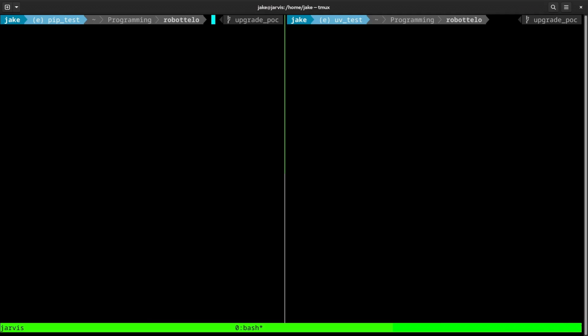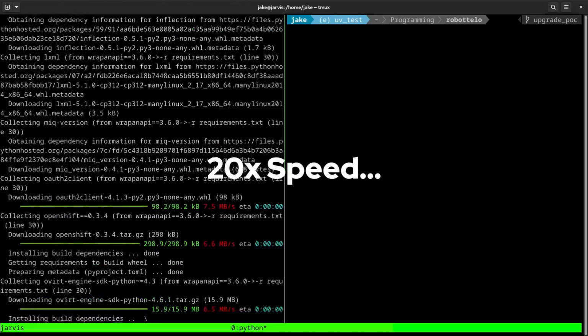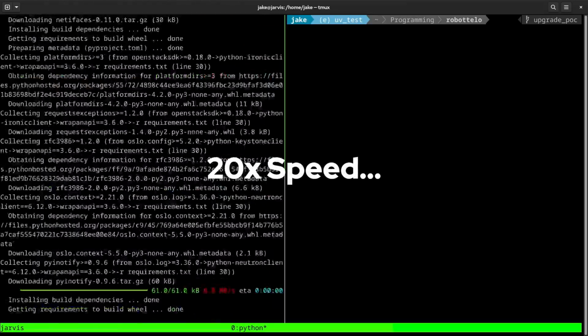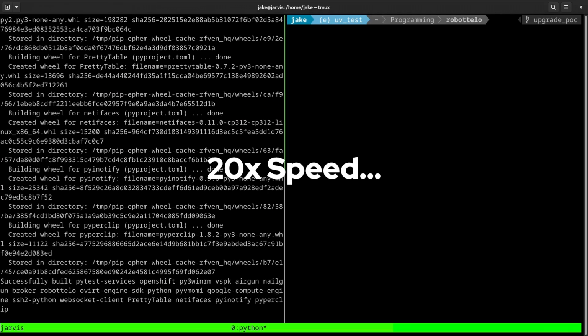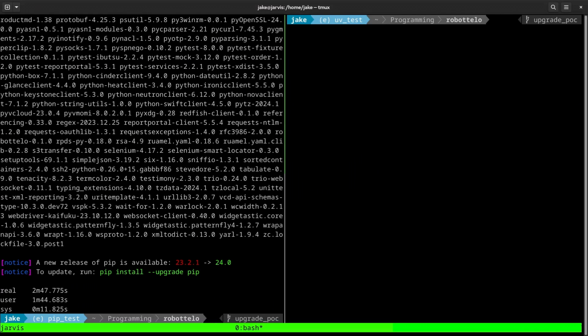Okay, so for this, we're in one of my work repos, and I want to see how long it takes for both PIP and UV to install the requirements in our requirements.txt file, because I know it's quite a few, and we do have a complex mix of requirements specified. So let's see how UV handles it compared to PIP. Okay, that was a lot of dependencies to install, and it shows because that took 2 minutes and 47 seconds to install. So let's see if UV is able to improve on that.